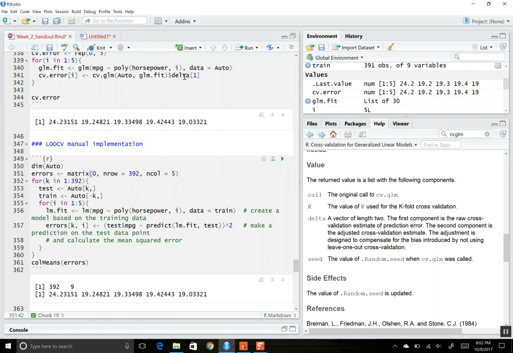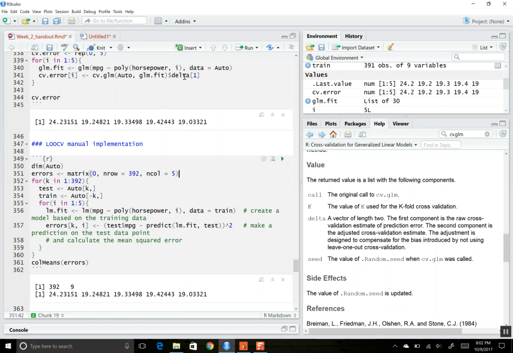The problem if you did this only one time is that your evaluation of what is a good or bad model depends very much on what row happened to get selected for the test case. So to eliminate that, we let every data point have an opportunity to be the test case. That's leave one out cross-validation. We go through all of them, 391 versus 1 and so on, for the whole thing. Do you in theory do this with a 90-10 split? Yes, that's exactly what k-fold cross-validation is.